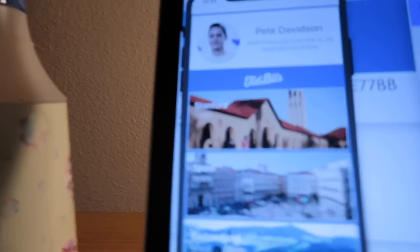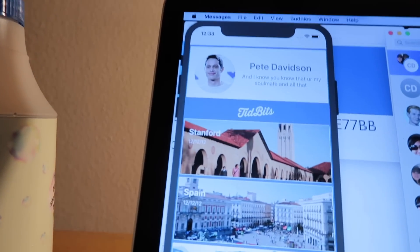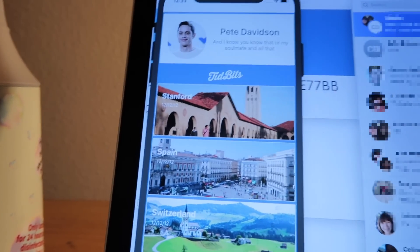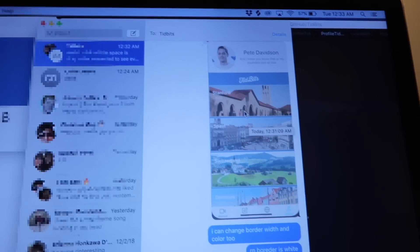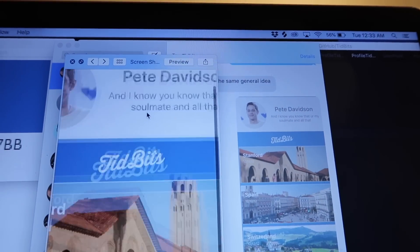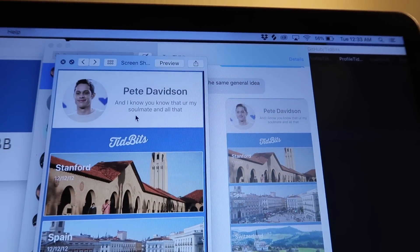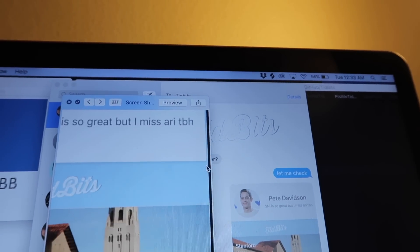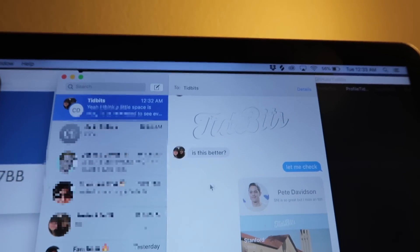It's 1am and I'm still coding, but that doesn't mean I don't have progress. Right now I'm doing the profile page. I have Pete Davidson here as my model for the different tidbits we have. I'm texting the group on different iterations and stuff, and every time I send it I send a new bio for Pete. You ought to have fun — I've been working on this for like 10 hours.